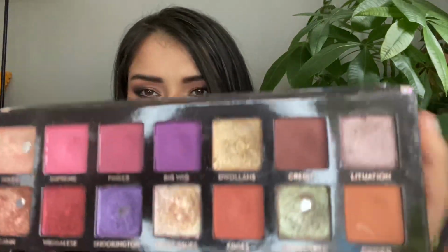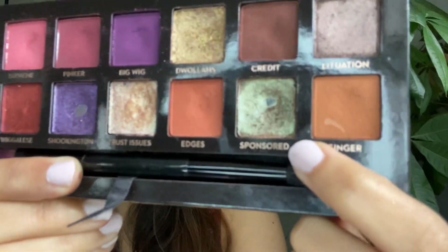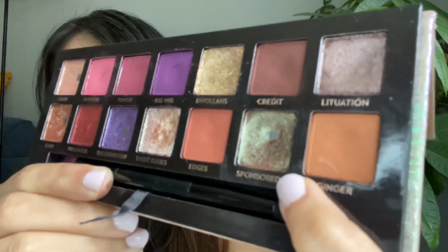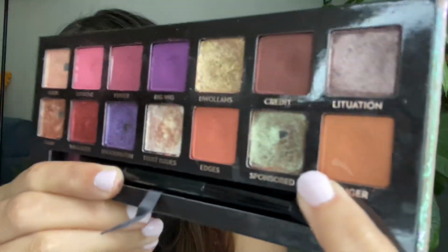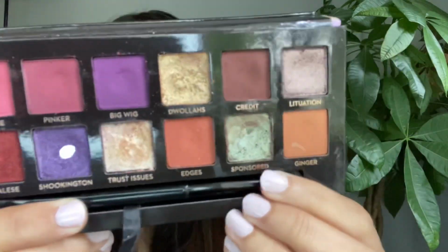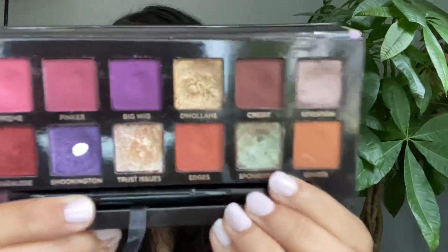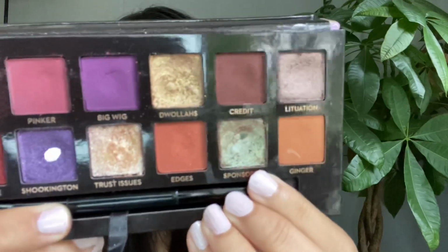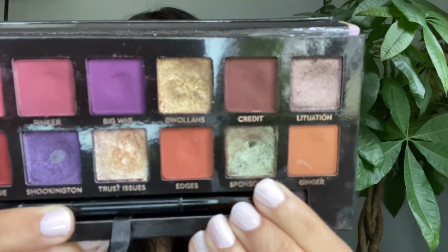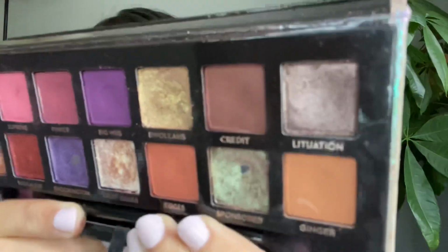And let me show you, this is a huge pan that we have in here. As you can see, the eyeshadow around this pan is also very used and thin, so this dip is not centered by any means. I have an even use throughout the pan. And it didn't only take me 4 uses to hit the pan, because I had a lot of previous uses on this eyeshadow. Prior to rolling it into this project, I had 30 uses on this eyeshadow. So it took me a total of 34 uses to get the pan, but it only took me 4 uses in this project to hit the pan.